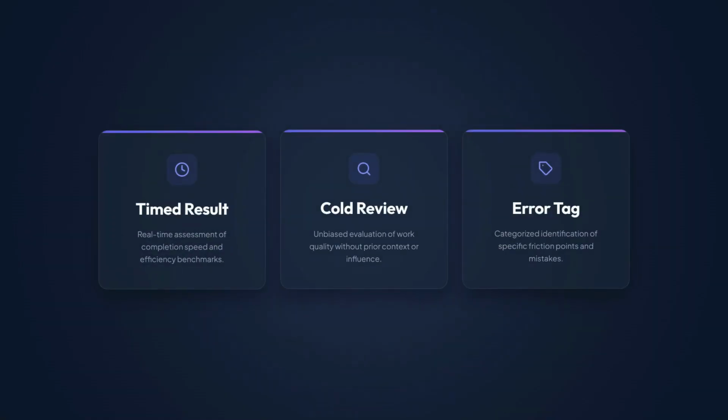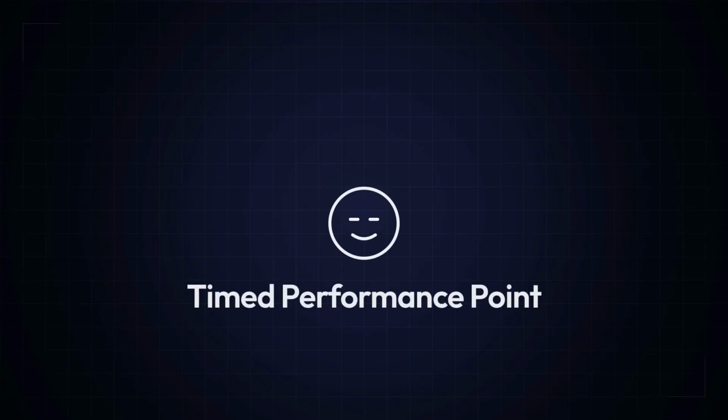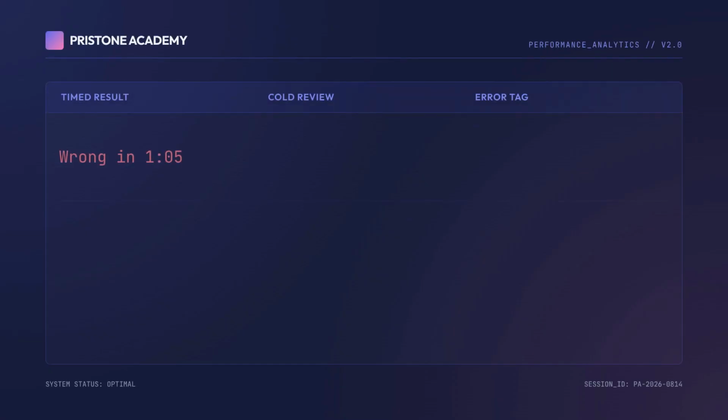Here is the audit most students skip. Before checking the answer key, redo every question you missed, guessed, flagged, or felt uncertain about, this time without the clock. That is cold review. If you solve it calmly, you have found a timed performance point. Now ask what changed. Did you see a better route? Read the restriction correctly? Retrieve a fact? Stay with the problem instead of panicking? Do not automatically label every recovered problem careless. Tag what actually happened. For example, wrong in 105, correct cold, skipped restriction, misread.